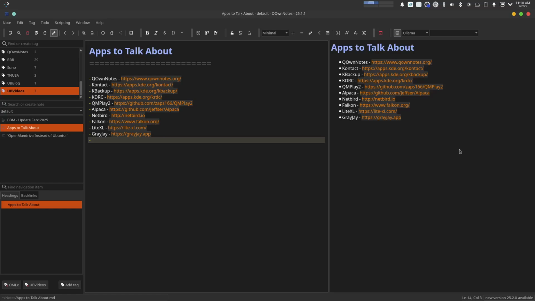It's got all different kinds of plugin systems and stuff. QOwnNotes, I believe, has its own plugin system, but it's not that big of a whoop de doo. This one's got the Ollama AI, so if you have Ollama installed on your computer, you can use it for spell check and something like that. But it's not going to generate an article for you like Obsidian does.